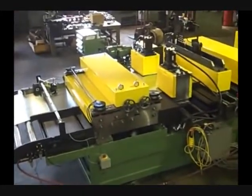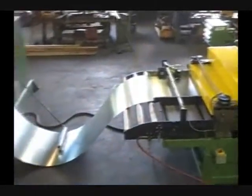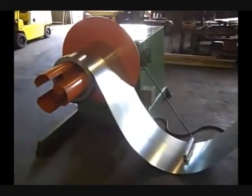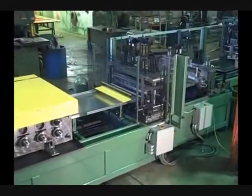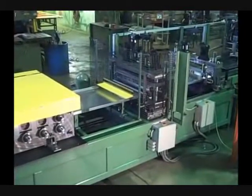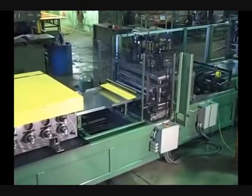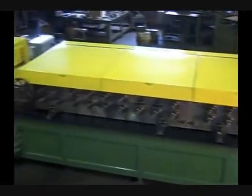The rollformer features our special variable head concept that varies the form rolls and part profile with a leadscrew handwheel setting in less than a minute. The pre-notch and punch press dies are also set up with leadscrew settings and micrometer readouts for a quick change application. All the line settings can be changed in approximately 5 to 10 minutes to accommodate coil and part width variables.